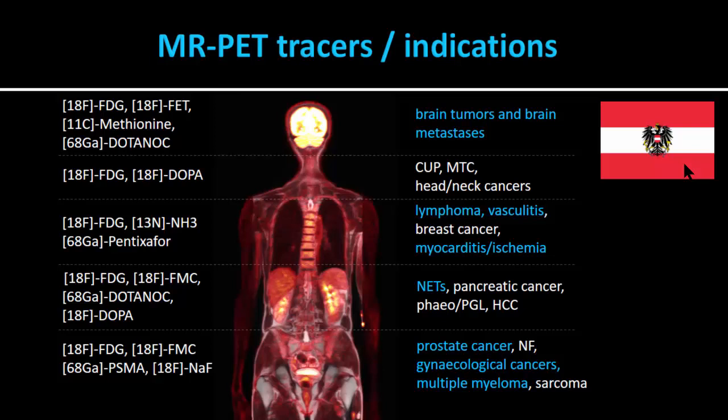So let's first talk about tracers and indications. On the left side, you have the tracers that we use in Vienna. As you can see, a variety. And on the right, you have the indications. The ones that are colored in blue are the indications where we would prefer PET-MR over PET-CT. So brain tumors, that's what most people would have expected. Lymphoma, I'm focusing on that in terms of research, and also because with DWI you have a very strong parameter in addition to PET. And then the cardiovascular applications, that's also something that most people would expect as an application.